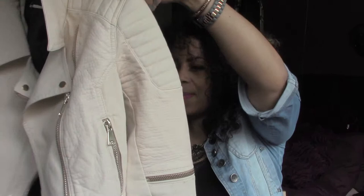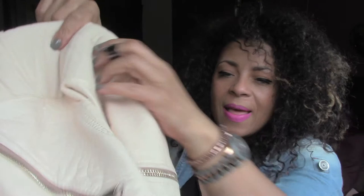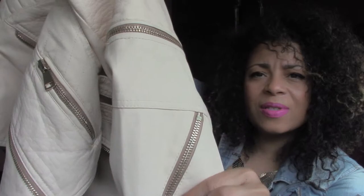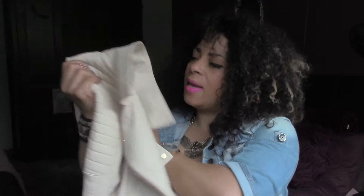Then I got this. I own so many leather and pleather biker jackets — I couldn't justify buying it in black, which is what I'd originally seen, and my boyfriend bought it for me in cream. Absolutely love it. It's really cropped with padded shoulders and this mock croc distressed look on the arms and also on the back. It has rose gold hardware and a little zip on the arm. I just thought it was really unusual and unique. That was from River Island and it was £60.